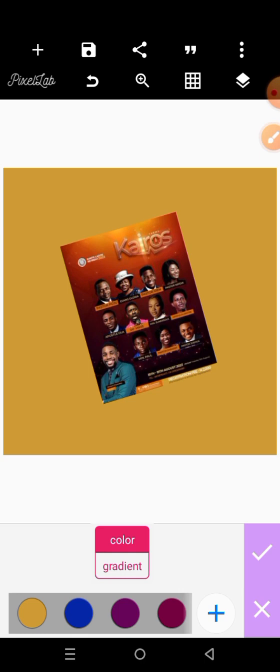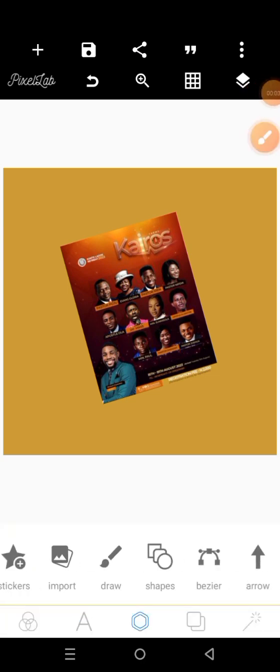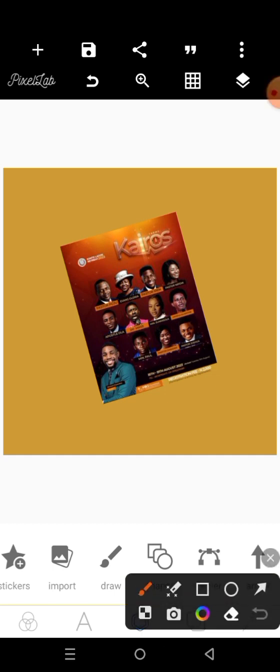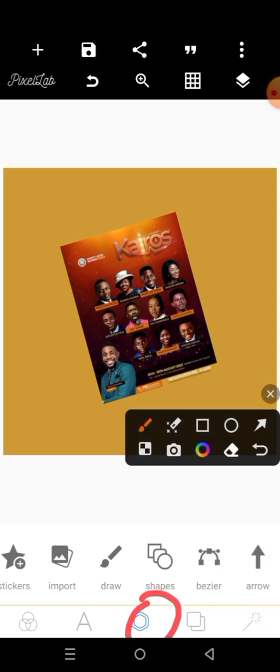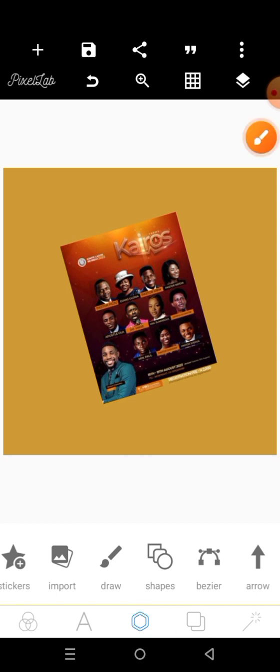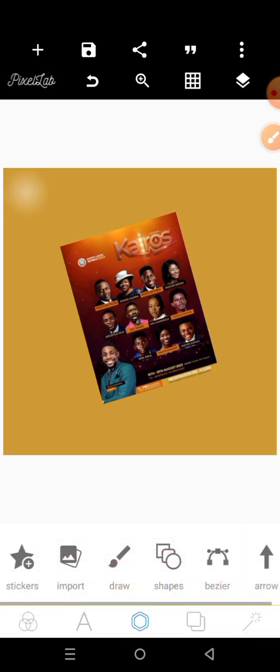Now what I need to do is to bring shadow. Shadow is another thing that we use a lot in our flyer mock-up. So let's use the one we have in pixellab. I'll go to this icon here, click on it, and then look for sticker. So this is stickers, then I'll tap here.